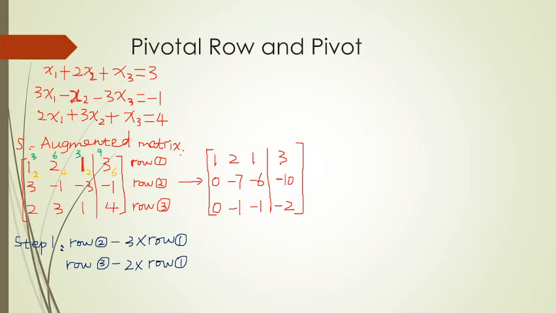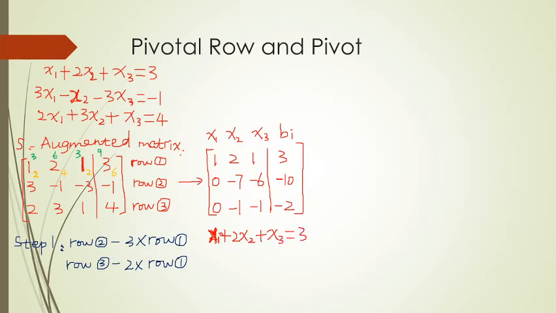If you take each row as a system, as an equation, the first equation is the coefficient for x1, x2, x3, and this is the right side constant bi. So we can rewrite the linear system for this augmented matrix. That is the system x1 plus 2x2 plus x3 equals 3.